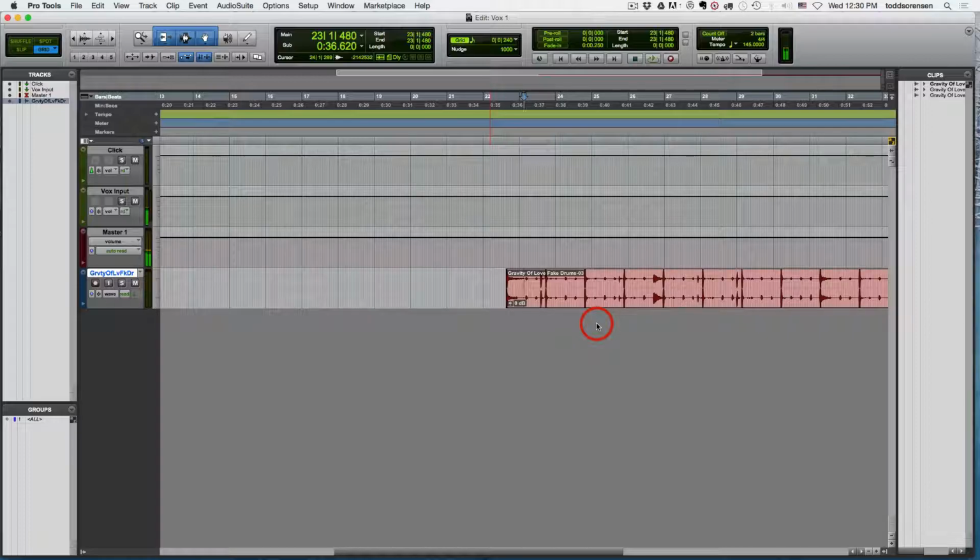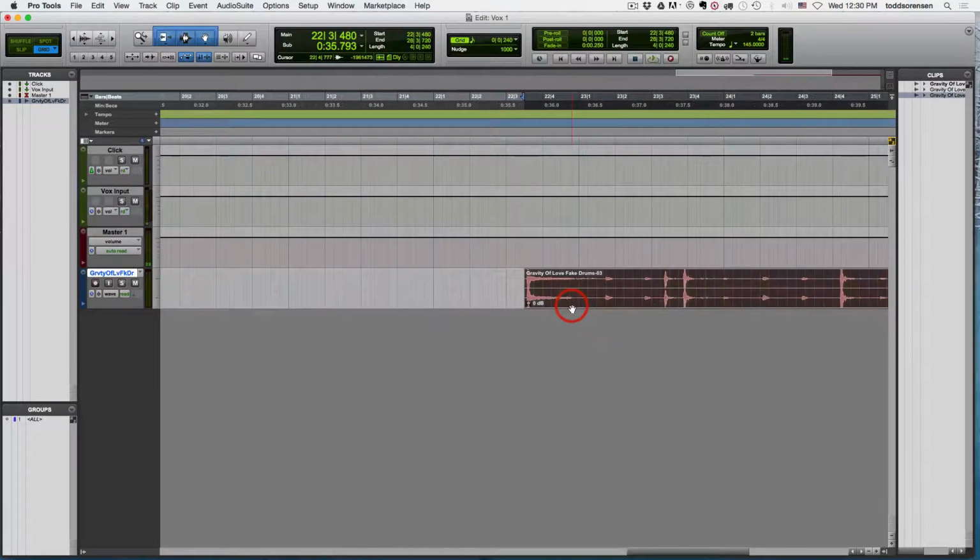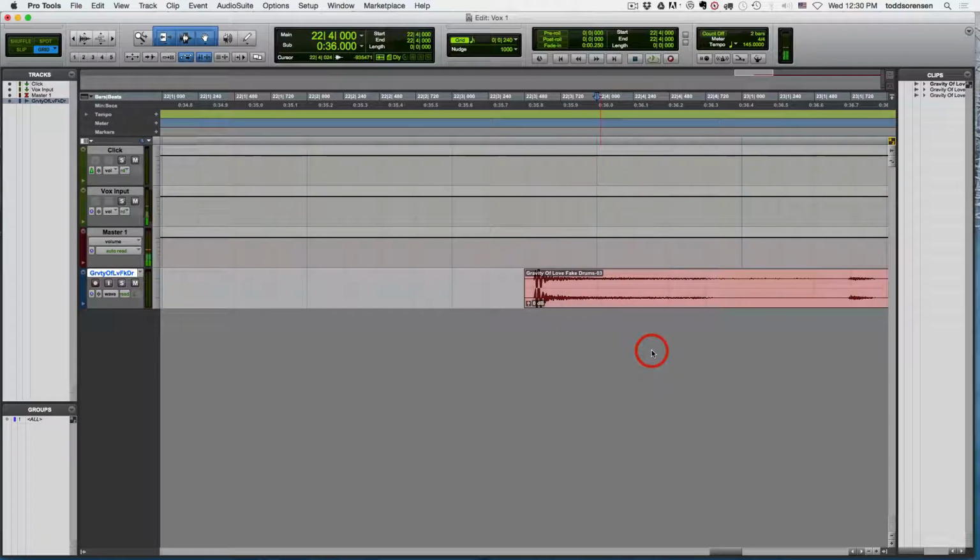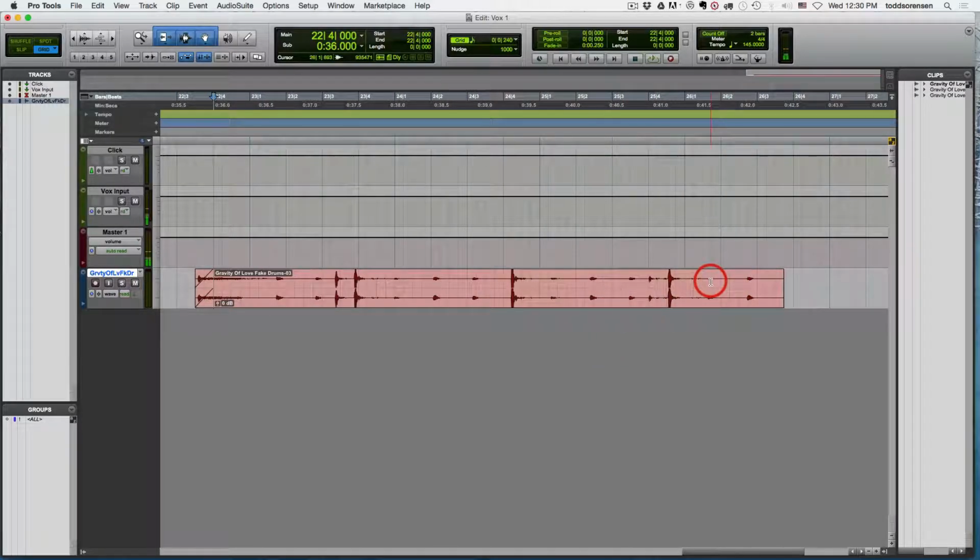Now let's look at some of the fade commands that you can use that are single key keyboard focus commands. If you zoom in and want to place a fade, you place your cursor where you want the fade to end and then hit D. That creates a fade from the beginning of your clip up to the point that your cursor is placed. You can also do the same thing at the end of the clip using G. If you had a crossfade here, you could do the same thing as well.